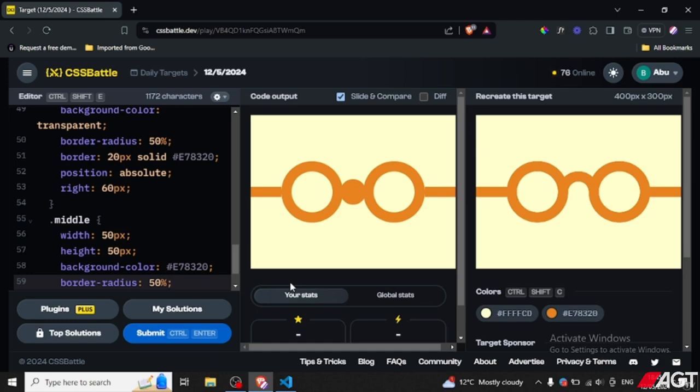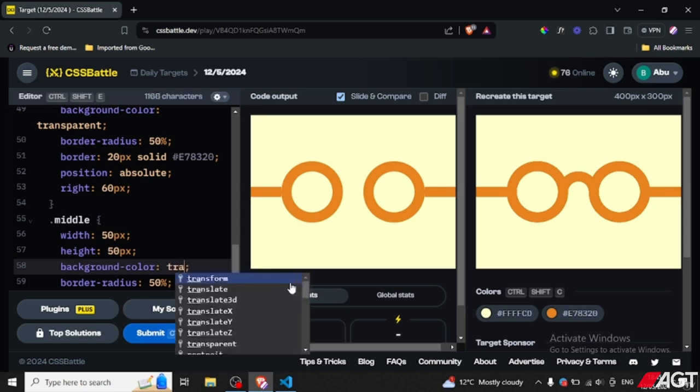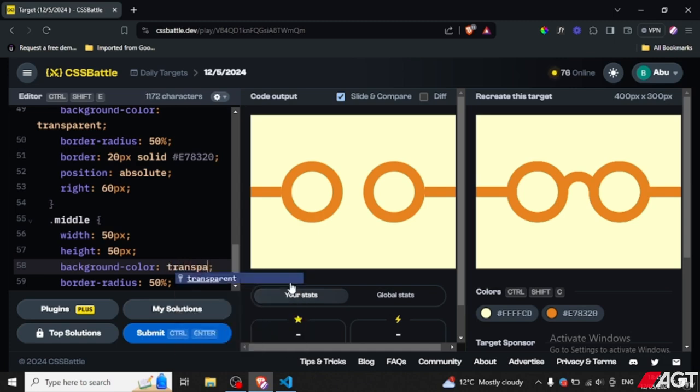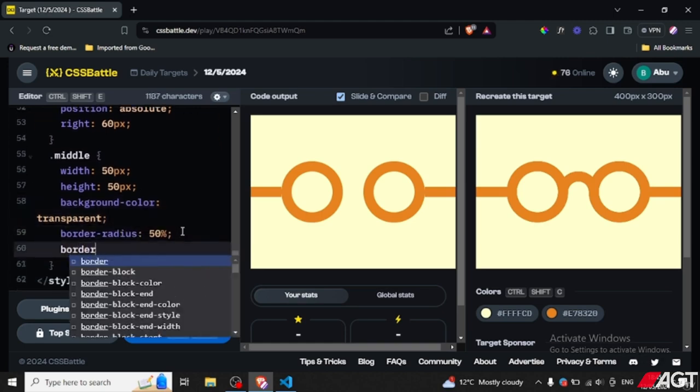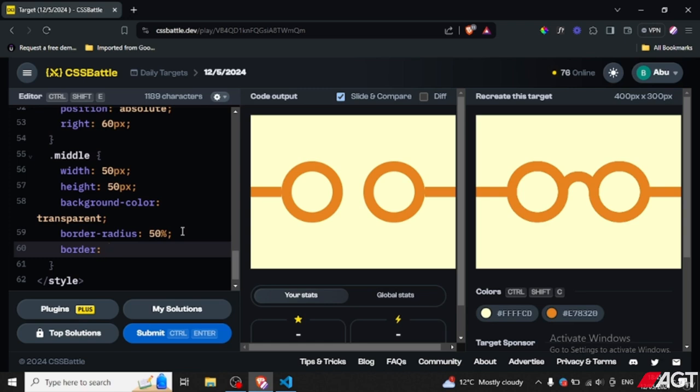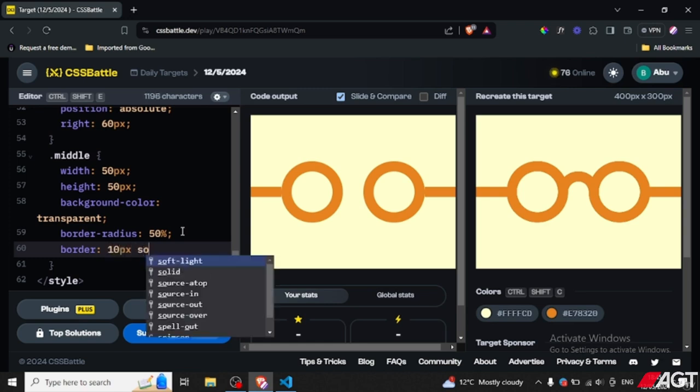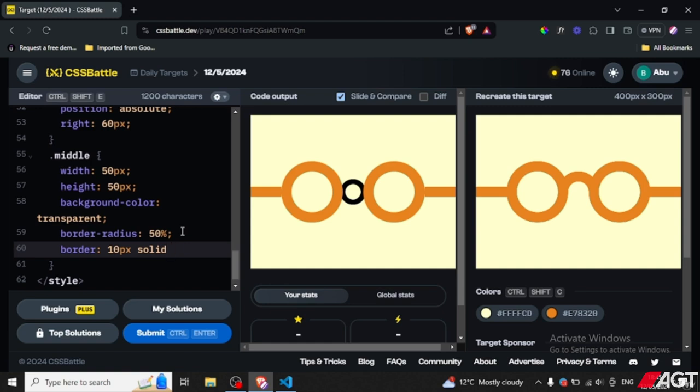And so, okay, again we need to fix because it should be transparent. I want to use the borders instead of the background color because it's easier to manage. So we'll write border, and it will be around 10 pixels, for example, or 8, solid, and the color is the same as we expected. Okay, now it's fine, right? But however, we still have a problem. That problem is this one.